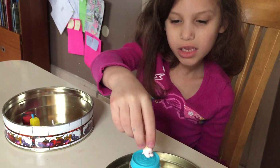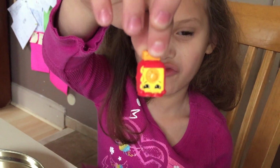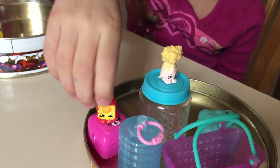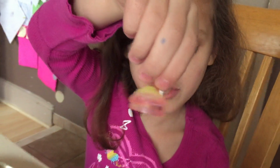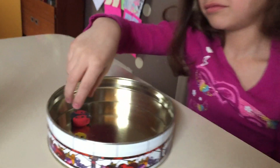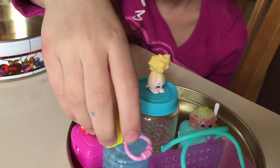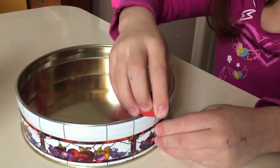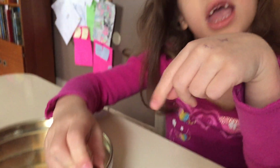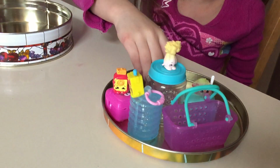Here's one Shopkin. He can dance here. Then we have Brawny Honey from a previous video. And we have this guy, he's one of the top ones from another previous video. Then we have Juicy Box from a previous video. And then here comes a little fella. I'm a ladybug. Not just a ladybug, but an eraser. It has a hole because it's for pencils.